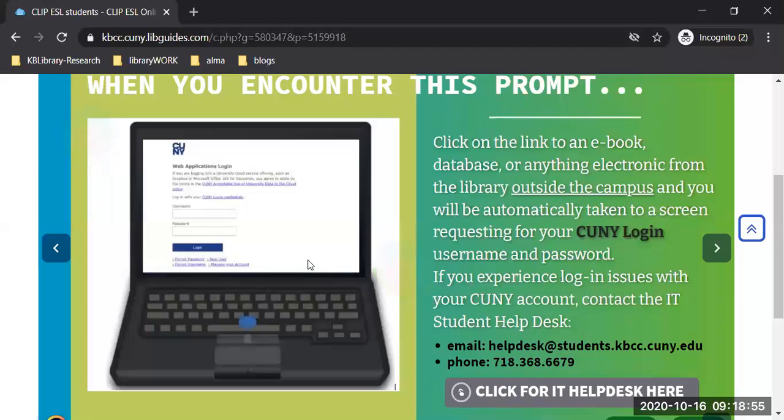And unfortunately, the library does not administer this system. It is part of IT, right? If there's anything that you are not sure about with regard to CUNY First, contact the IT department. And this is what the slide provides. Okay, here is the email, the phone number for the IT department. You can even click on the button to get to the IT help desk.